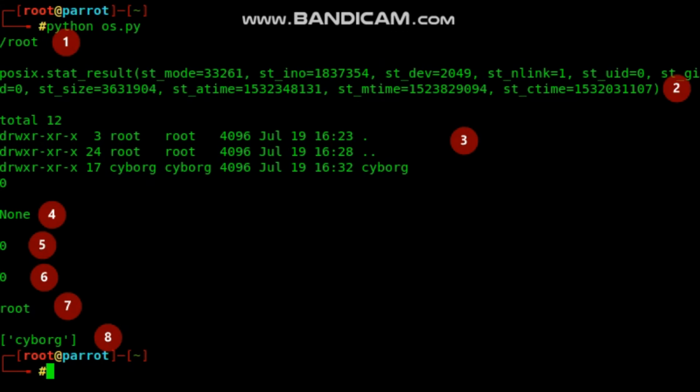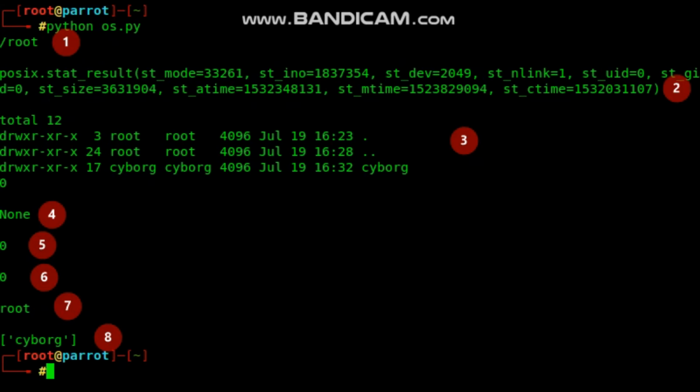Output 1 prints the result of the present working directory. Output 2 shows the status of the file Python. Output 3 displays the result of the function call for the system module. Output 4 changes the file permissions of the file test.